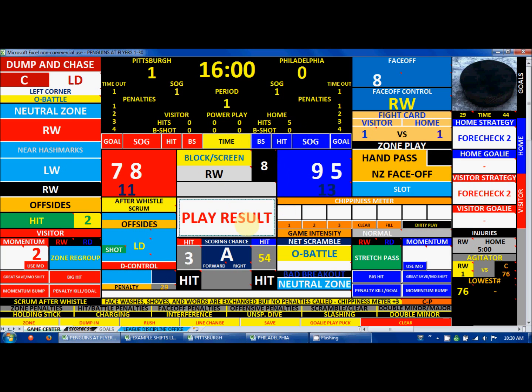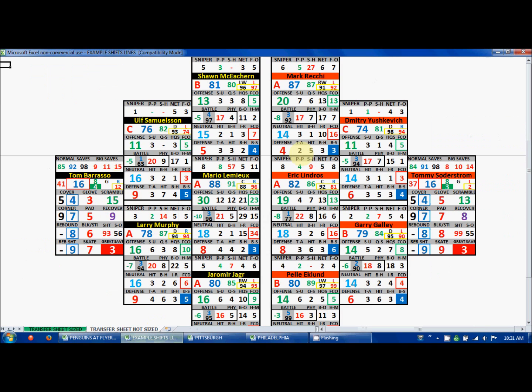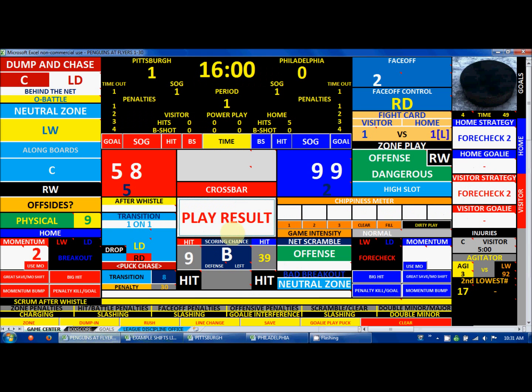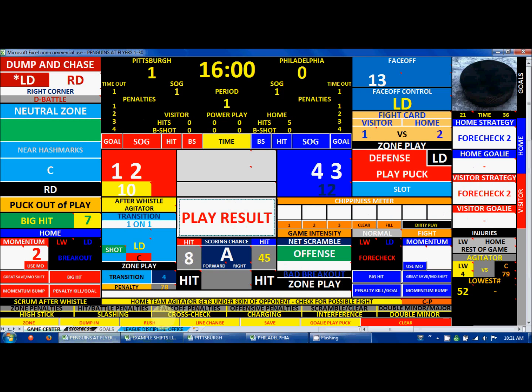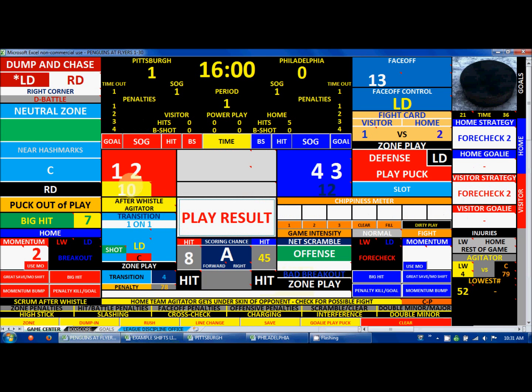Let's do another face-off. This time Lemieux controls it, and a zone regroup. This is a forechecking strategy that actually calls for the team to drop back and set up in the neutral zone. So they do, so that's an automatic breakout, and you're going to use this player here to determine who is set up in the neutral zone. So Lemieux has it against Recchi. Recchi has a defensive rating of 4, so let's have Lemieux try and skate around him. Yep, and that's above that, and 45 is not within his commit penalty range, so Lemieux skates into the zone.